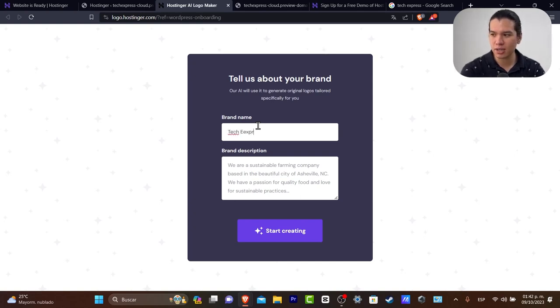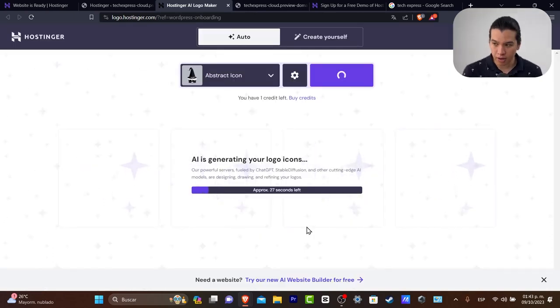For example, the brand name is Tech Express, and we are a small company that focuses on creating content to start an e-commerce business. We have only one credit to use for free, but if you add more details of what you're trying to look for, the hosting artificial intelligence generator is going to help you provide something really easy.